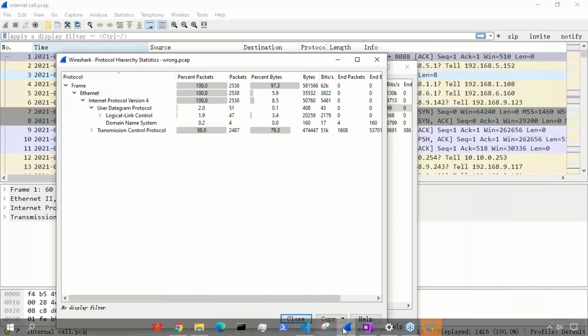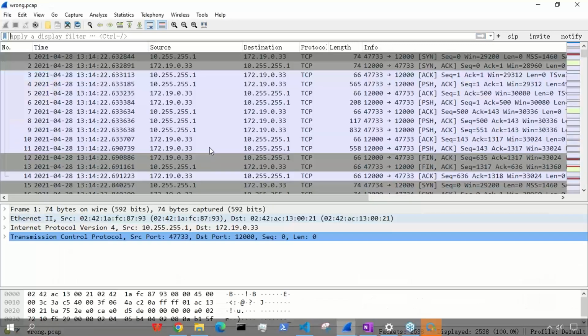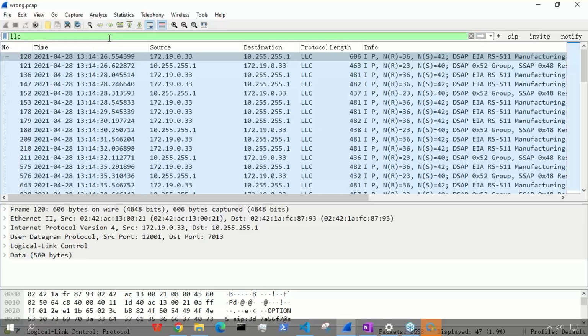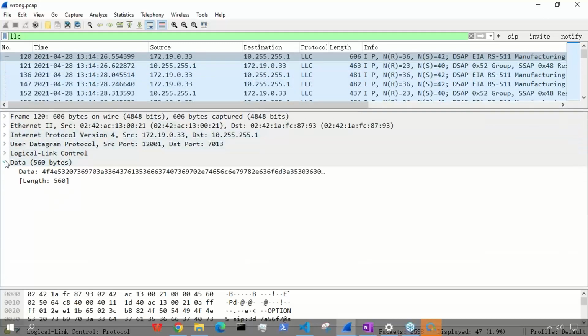So the next step, I open this wrong PCAP file and enter LLC. LLC is short for Logical Link Control. So I can see this LLC message, and there is a lot of data downstairs.